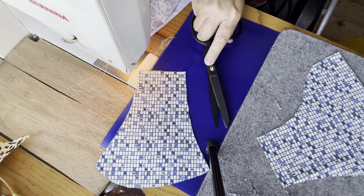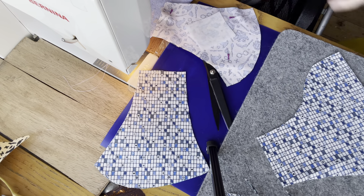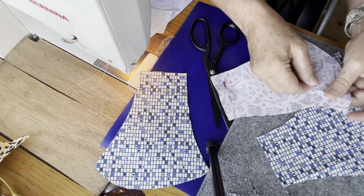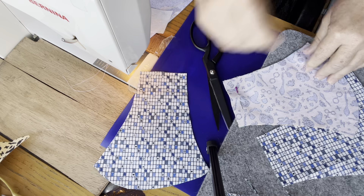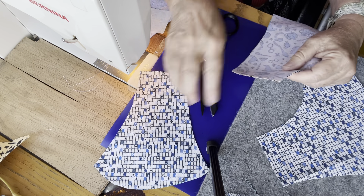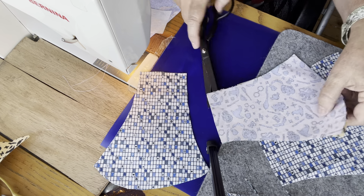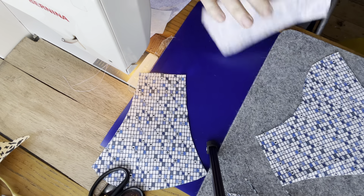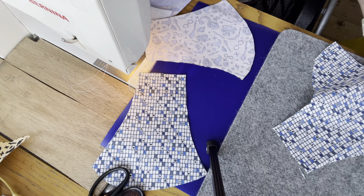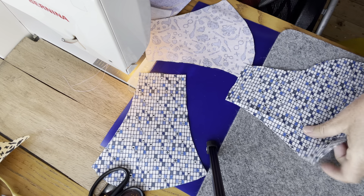The reason we do that is because when we put the two pieces together, we want the lining fabric to fold right behind the main outer fabric and we don't want it to stick through — you don't want to be able to see it from the right side. Because the lining is slightly smaller than the main piece, it naturally tucks itself in. The reason I don't get you to do that during the initial cutting out is simply because it's easier to have one pattern than two.